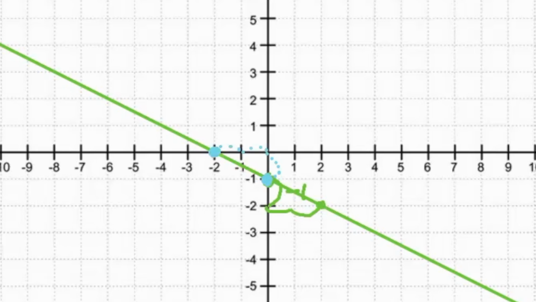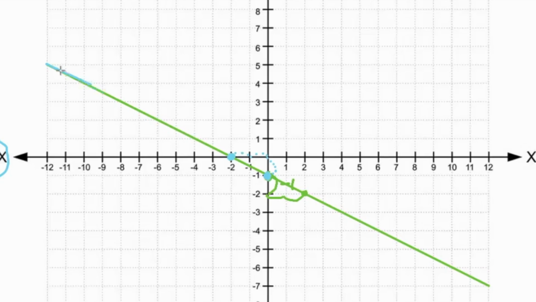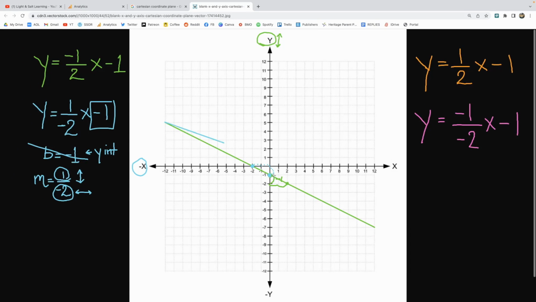I got my y-intercept, and then the point I got after I made the movement from my y-intercept using my slope. Now what? And now we draw a line through the points. Beautiful. Okay, Channing, I drew a line through those points. What do you notice about the blue line and the green line? Blue is covering the green. Yeah, how come? So these two are the same line.